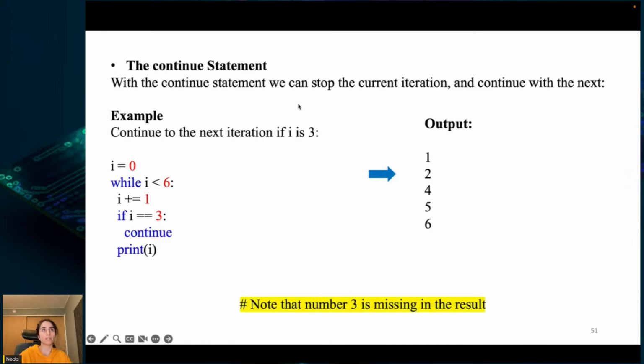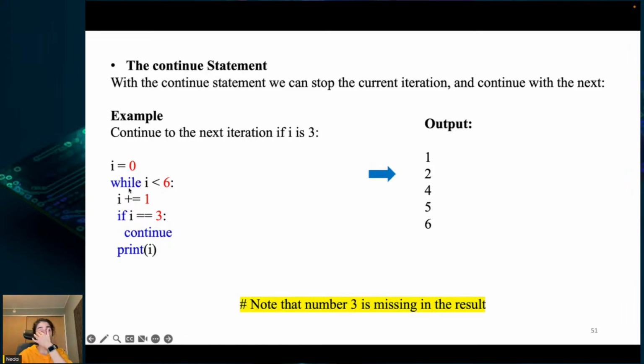The continue statement. With the continue statement, we can stop the current iteration and continue with the next. In this example, continue to the next iteration if I is 3. For example, we have I equals 0.